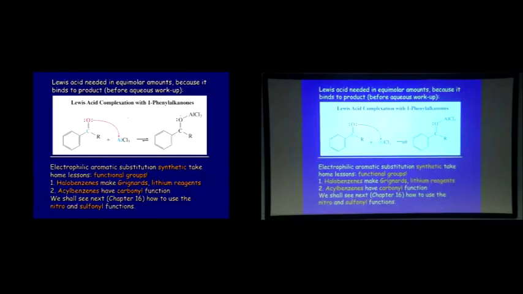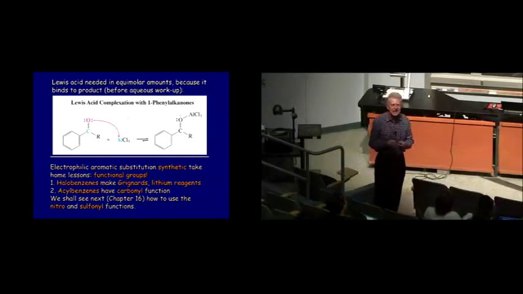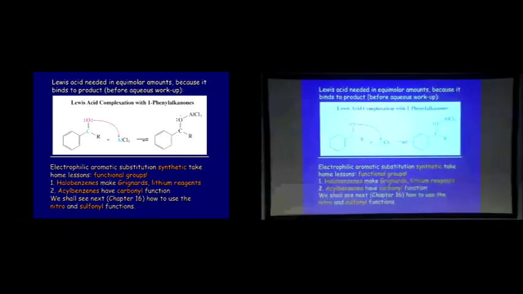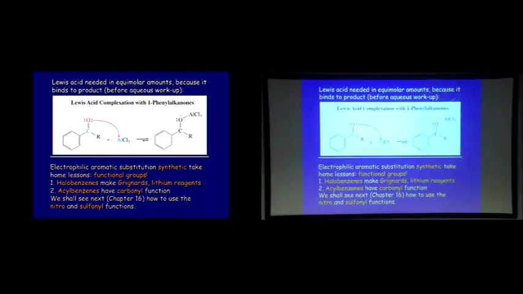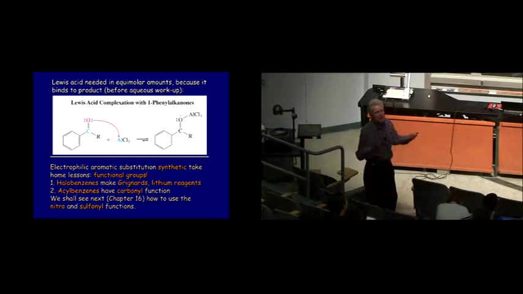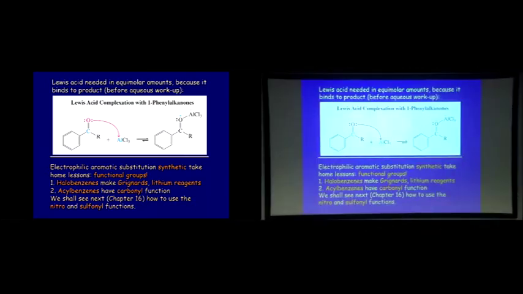So there's a little twist that you don't have to remember, but you should keep in mind. In the Friedel-Crafts acylation, we need to use a stoichiometric amount of what ostensibly is a catalyst. And the reason for that is that the Lewis acid is used up by complexation to the product ketone. That electron pair is sufficiently basic, or to put it differently, the electron-sextet aluminum is sufficiently Lewis acidic that it will dock and basically take the aluminum chloride out of circulation. So typically people use 1.1 equivalents or so, a slight excess of aluminum trichloride in the Friedel-Crafts acylation.